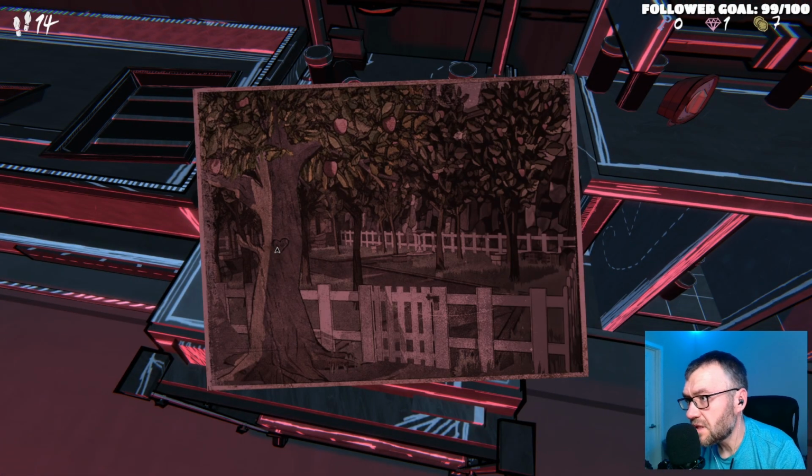Looks like apples, a love, a heart. This is outside. I've been there once before, but this gate was locked. Let's take a screenshot of that. It's an apple tree. I don't really see anything else though. And then the heart, it does say H there, so I'm assuming that's Herbert.